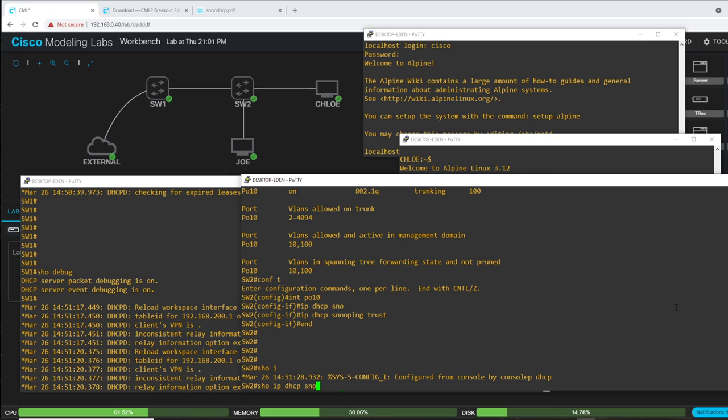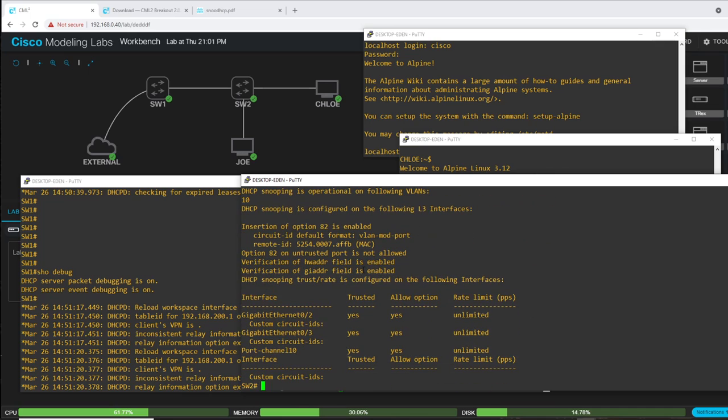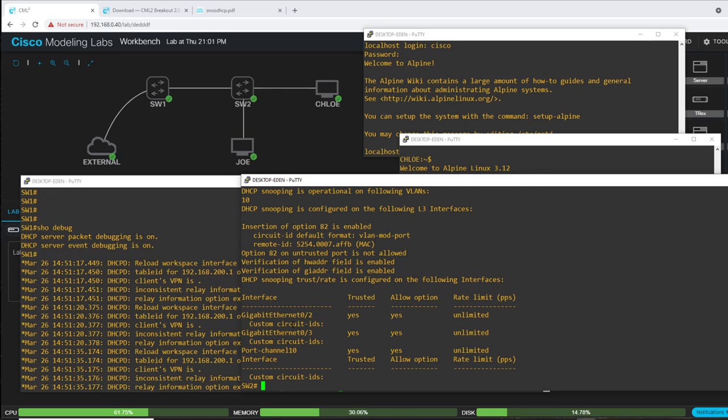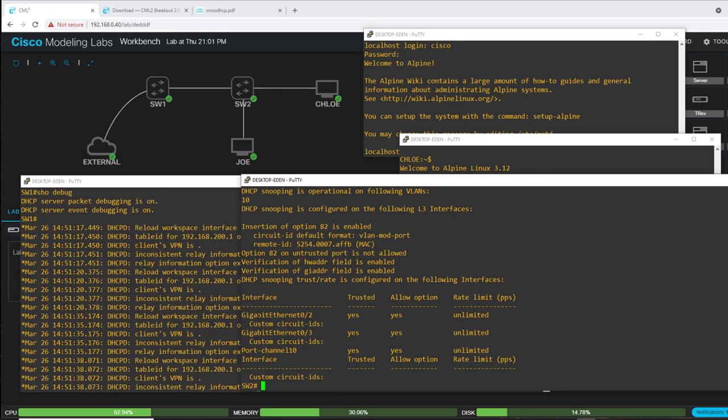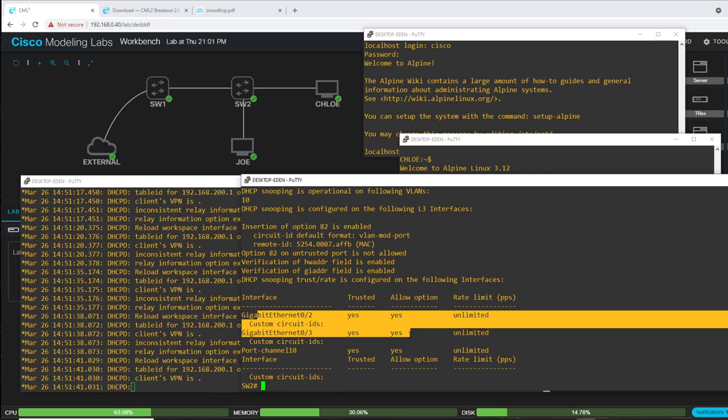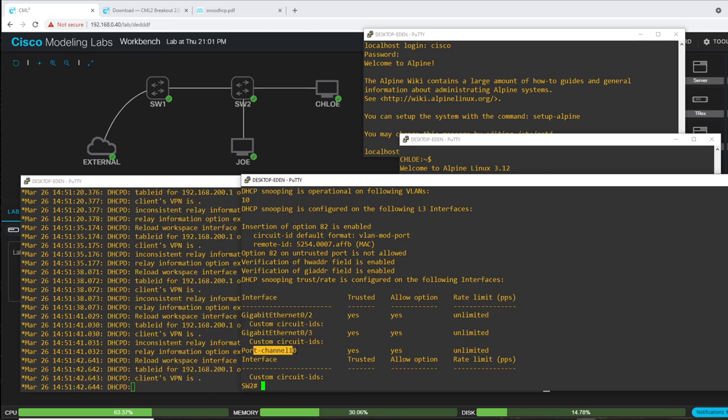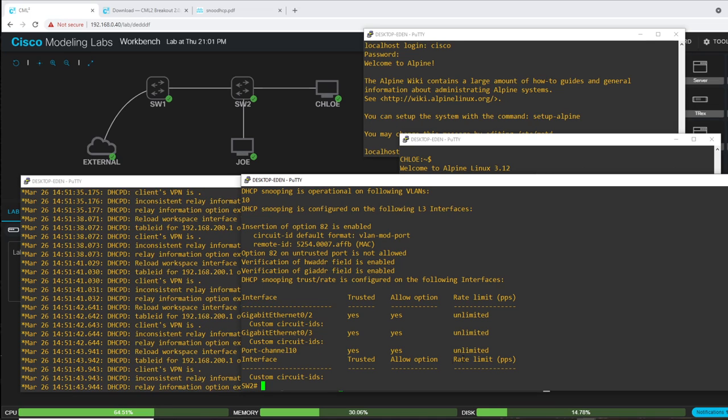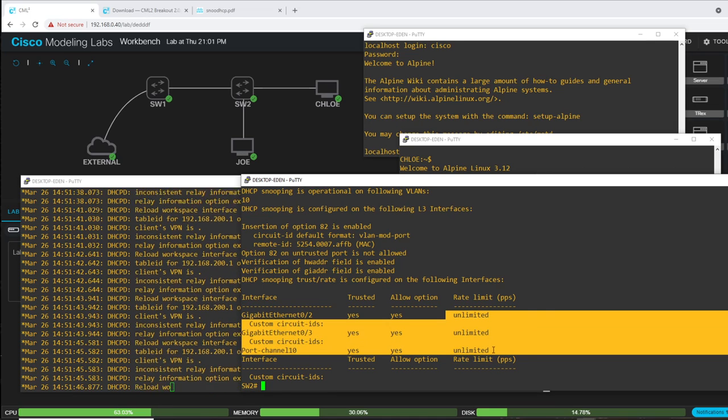Also, let's see what our snooping information looks like. Actually, our global snooping. So you see that 2 and 3 have inherited the trust because they're members of port channel 10, right? And you can see that the rate limit is unlimited.